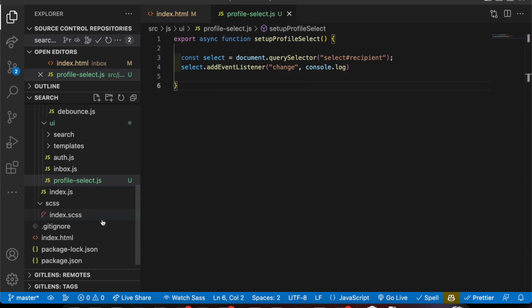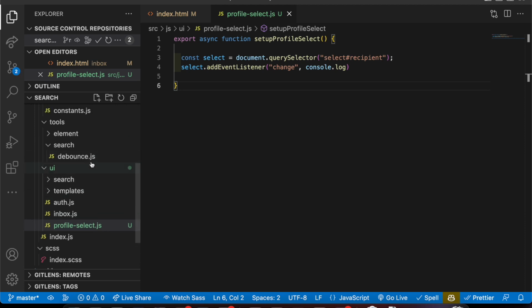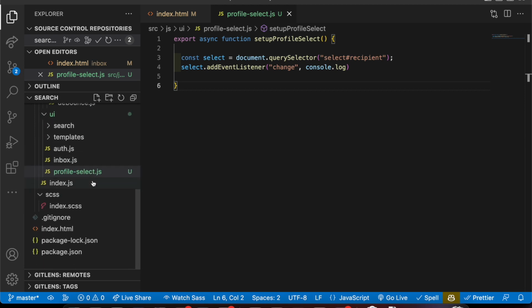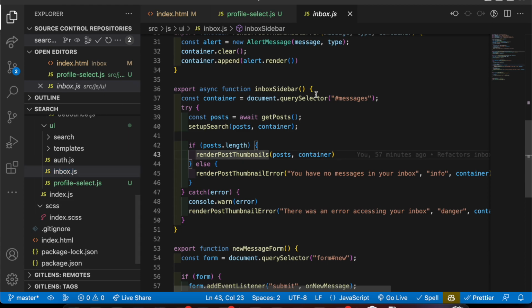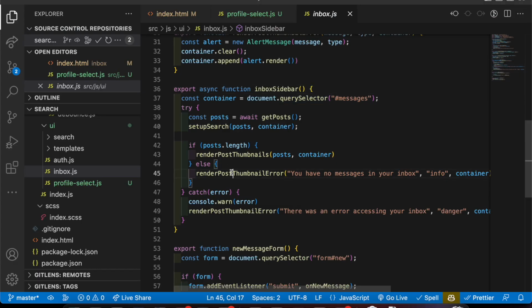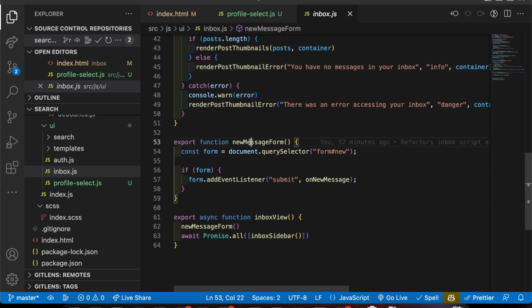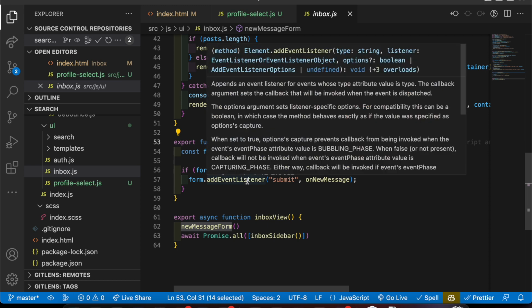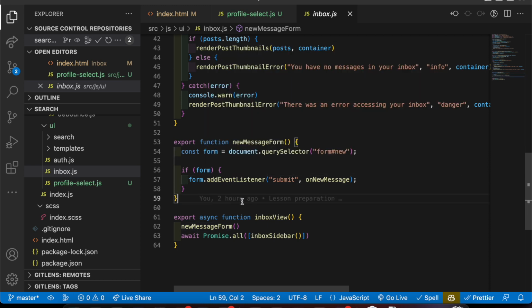And then this listener is going to be set on the inbox page as well. It's part of the main form body, and we have this function already that is in charge of setting listeners for the form.